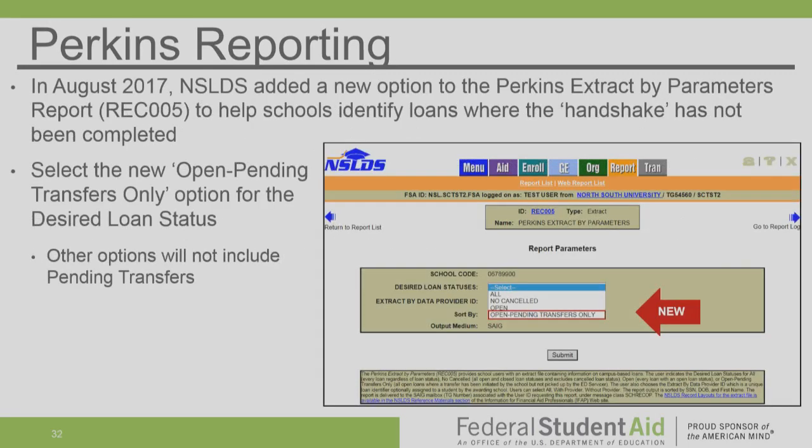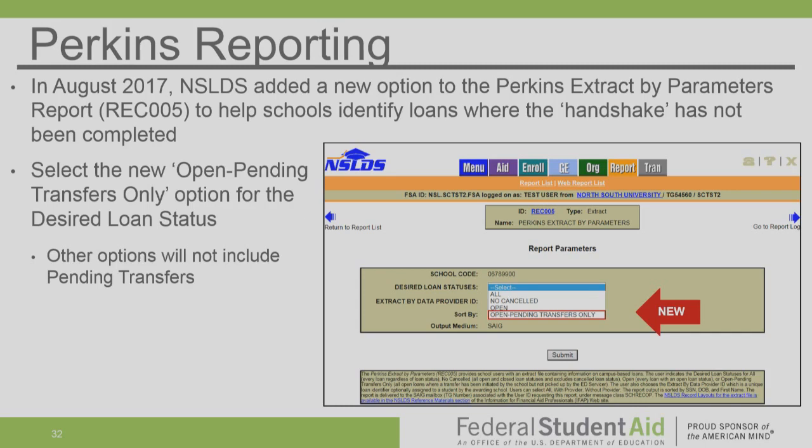Along those lines, what we did on the REC 005, the Perkins Reconciliation Report, is we made a new category so that you can specifically identify in this reconciliation report those loans that are in limbo, where you have put the loan into an AE loan status.